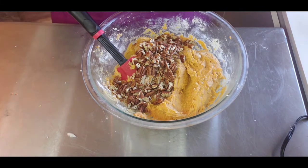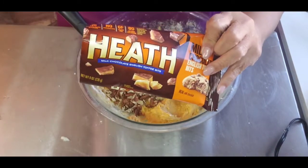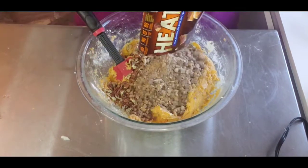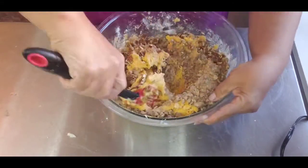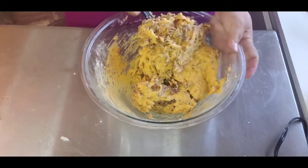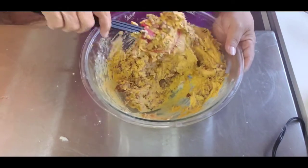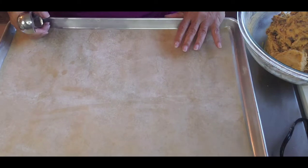And then I have a bag of Heath Crunch chips. This is backwards, but let me show you. So they're just bits of the toffee, which is the best part. And that all gets in there, a whole 8-ounce bag. And then this gets folded together. Alrighty. Such a dork. Okay, so into the cookie sheet they go.